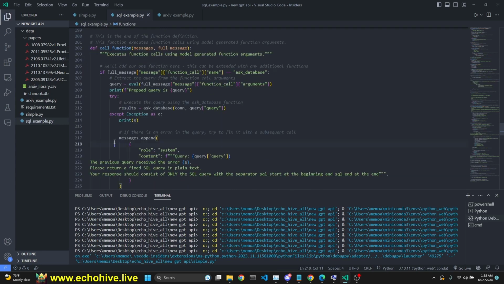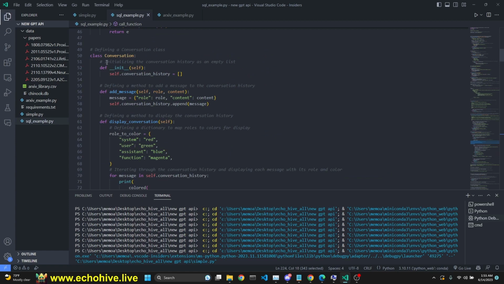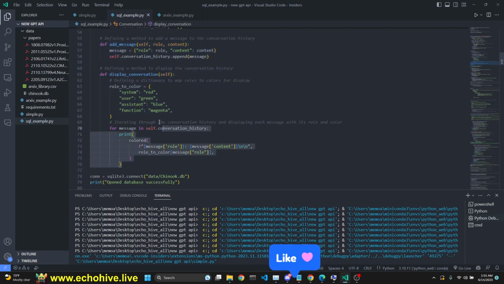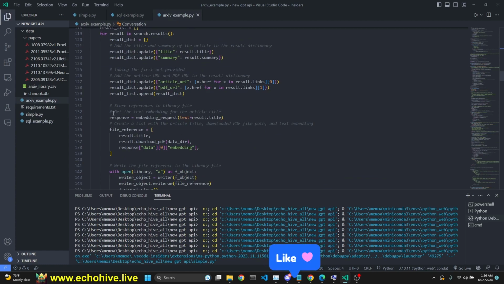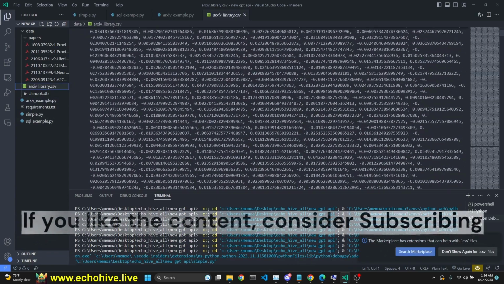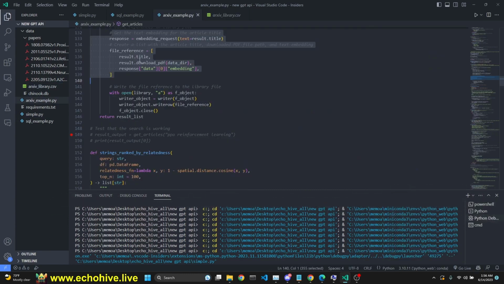We're going to learn about how we can try to correct incorrectly returned SQL queries by making a secondary call. We're going to create a super cool class called Conversation to manage our conversations with GPT. We're going to learn how we can embed documents or anything we like directly into a CSV file so that we can use it without any external libraries or anything like that. All of this is going to take place with pure Python and its libraries.